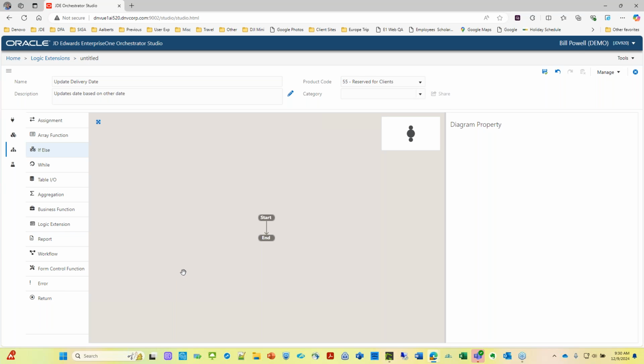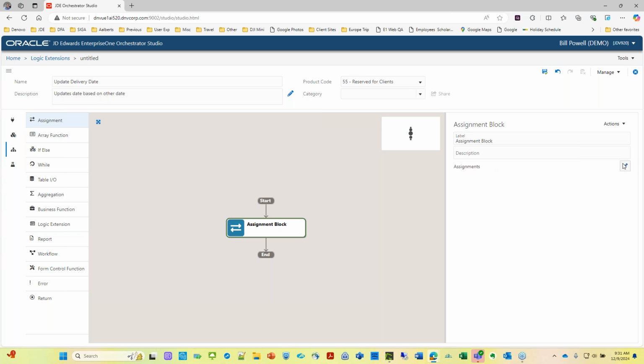So what we need to do now is add an assignment. And you can either click here and click plus, or you can click up here. Let's go down here and click on assignment. This is where we're going to assign the new value to the date we want updated.